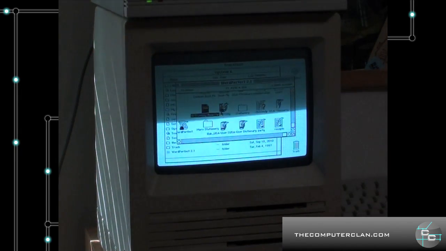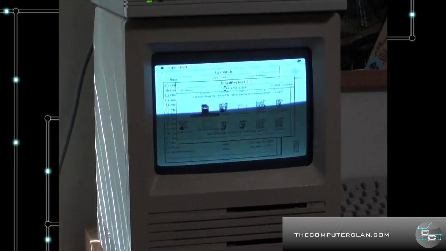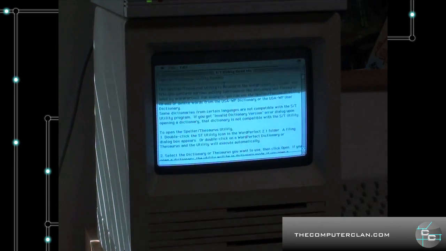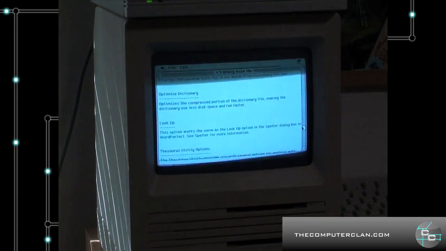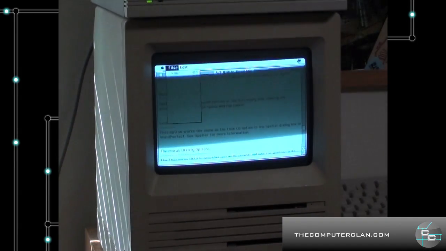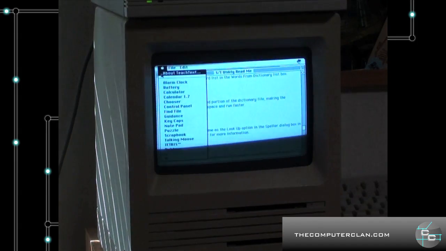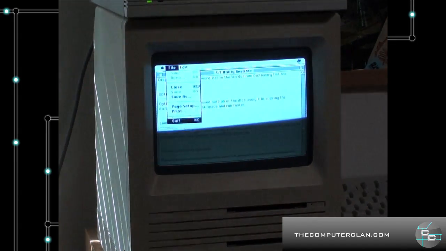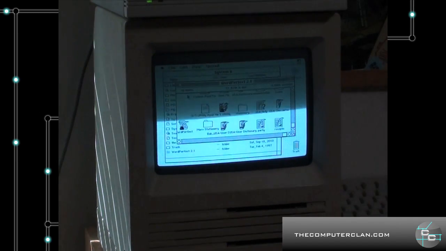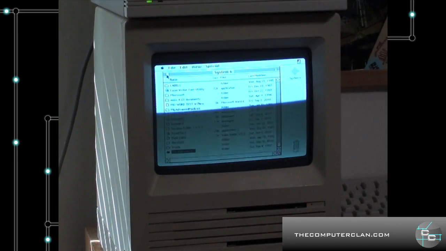Let's see if I can open up anything. Oh, that just opens up in Teach Text. I don't know why it's called that, but that was the default text program with macOS 6, or System 6. Let's quit that. Well, let me just make sure about that. Teach Text. Yeah, copyright Apple Computer. Alright, so I got that right. Alright, so that's a few more software things and MultiFinder.